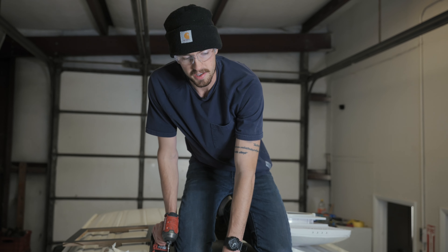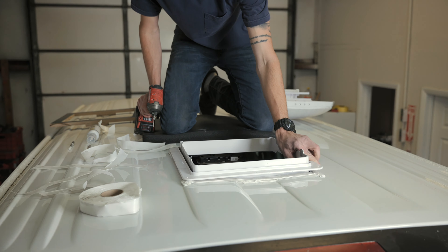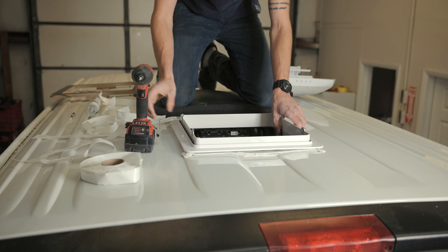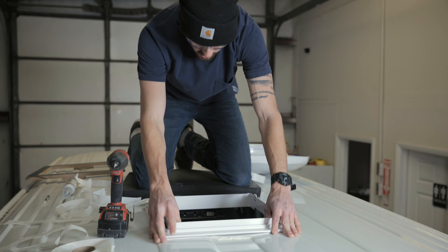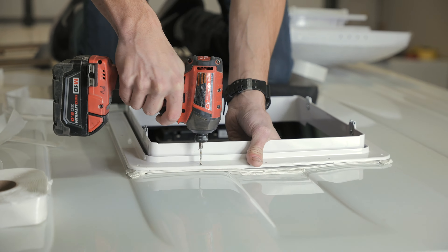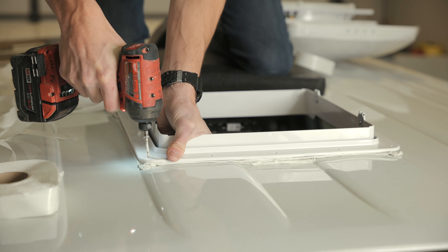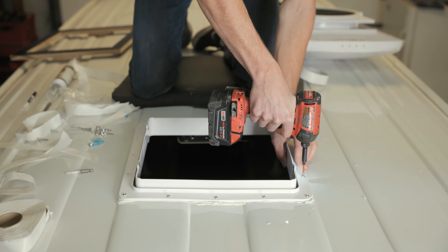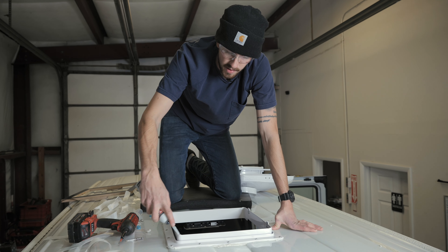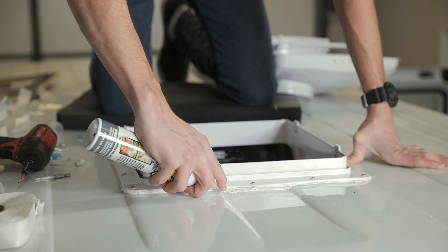Now that we have our butyl tape built up, we're going to put this little trim piece on. It'll sit in there nicely, get it squared up. On this metal you definitely want to pilot hole all the screw points first. Then we'll pilot drill all the holes so we can put our screws in. We're going to flex seal all the way around and also on the screws so no water can get down into those cracks.